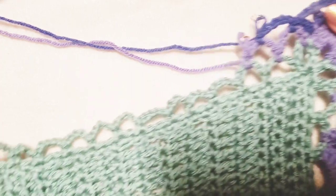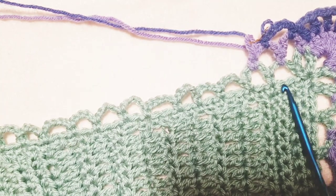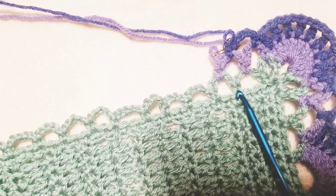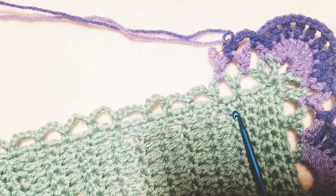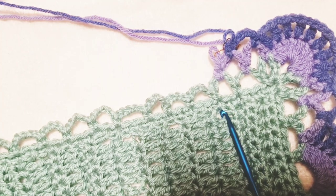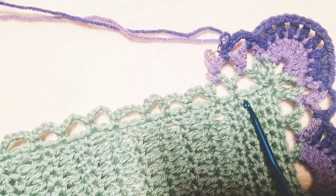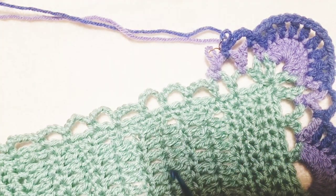If you look at the other tutorial, and I will link that below, you can see what it looks like when you do the 3. But right here, I'm just skipping 2. Just 2 spaces right there. Skip 1, because that may be an option for some of you. It's really going to depend on the exact measurements of your blanket how this is going to work out. So you just do a small alteration to make this work for any blanket.